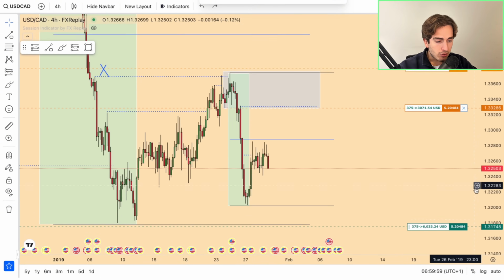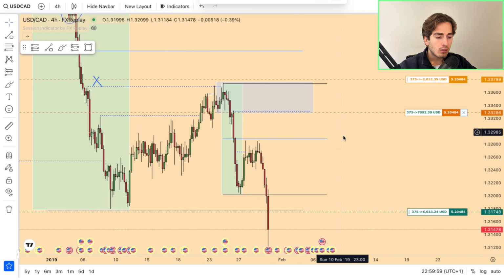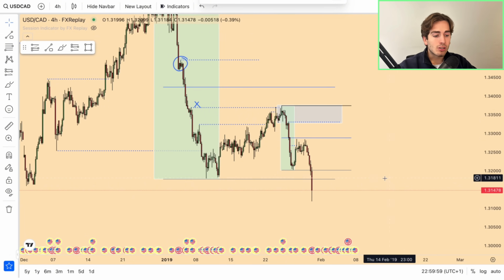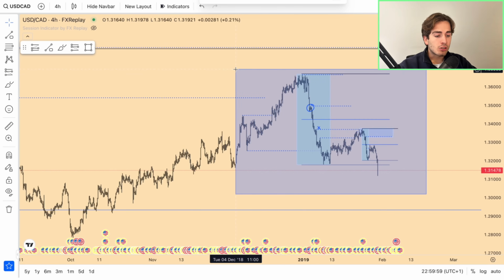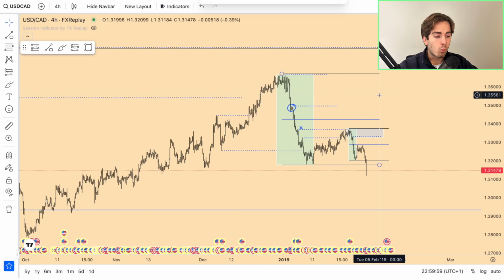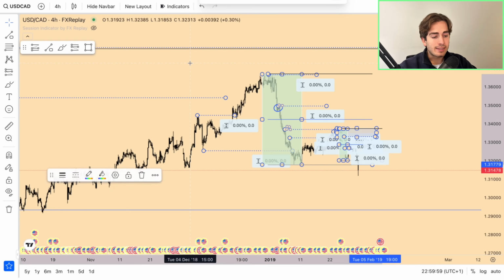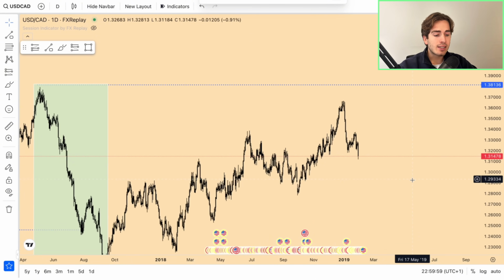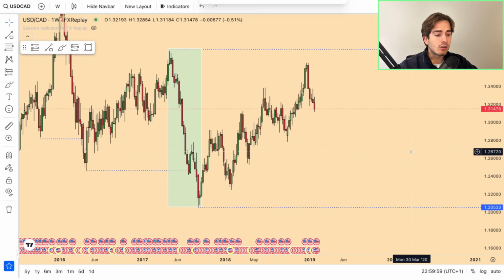What happens is nothing much, just some equal highs there at the top, and then the market is ready to continue pushing in towards the downside. Now again, guys, what we're currently seeing here is market structure playing out exactly as we wanted. We had the impulsive phase, we identified the pullback, and then we identified the next impulsive phase in towards the downside. So again, I'm going to clear my chart, and we're now going to focus on the next setup, which again is, let's just quickly check what the weekly is doing. So the weekly is still very bearish, right?